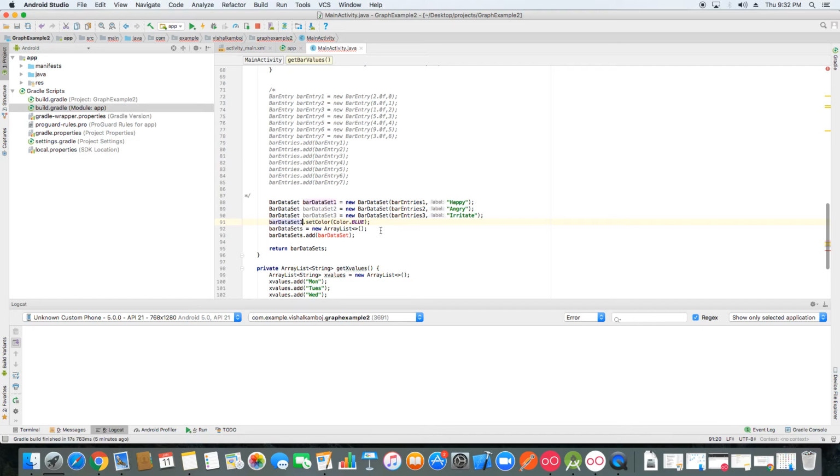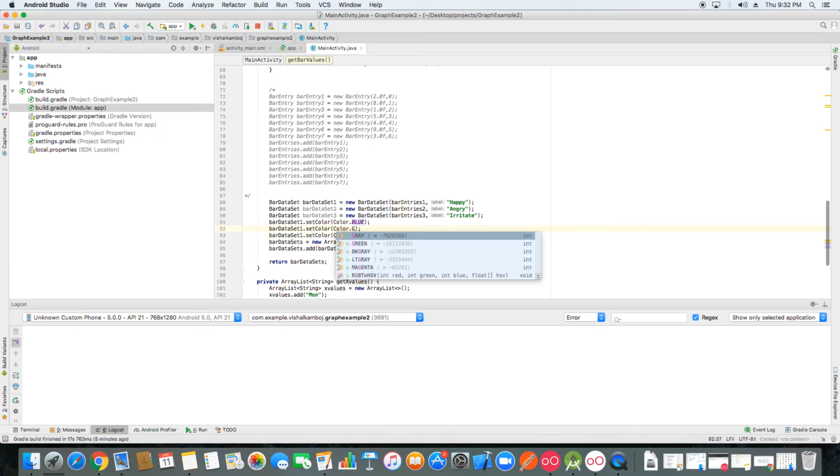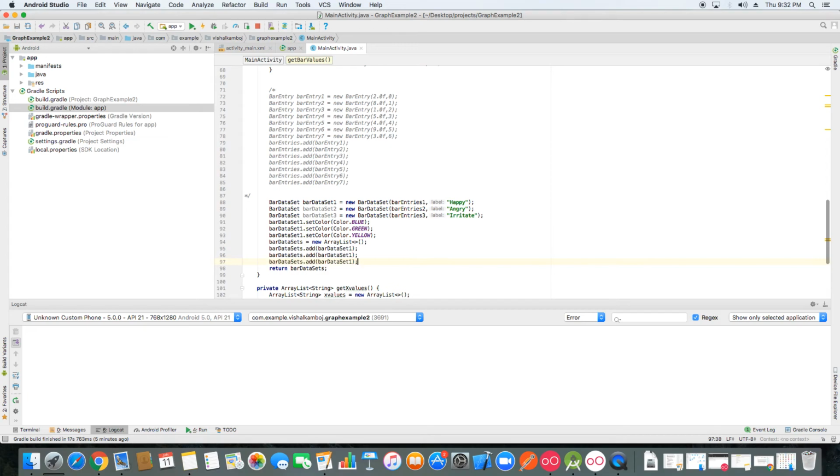Bar data set 1 color blue, set 2 I want to change the color to green, and set 3 color yellow. And bar data sets, we have to add these three also. Bar data set 2, 3.